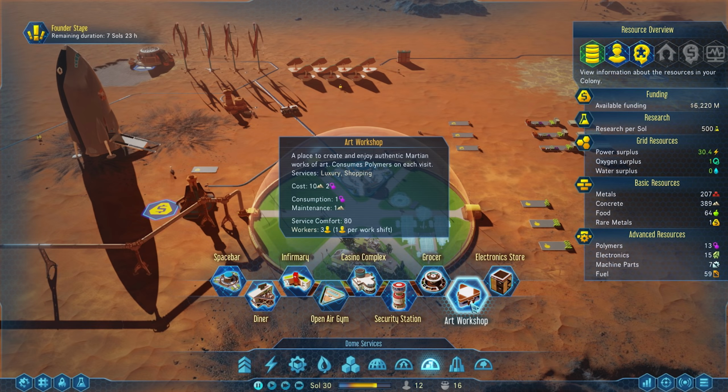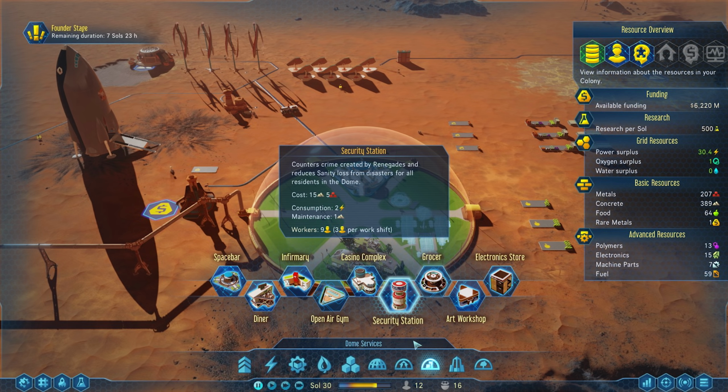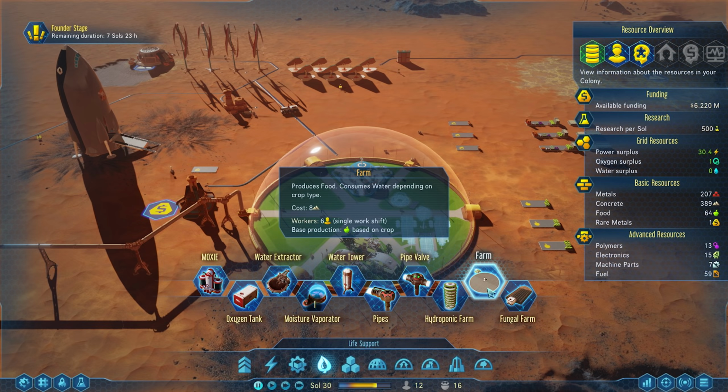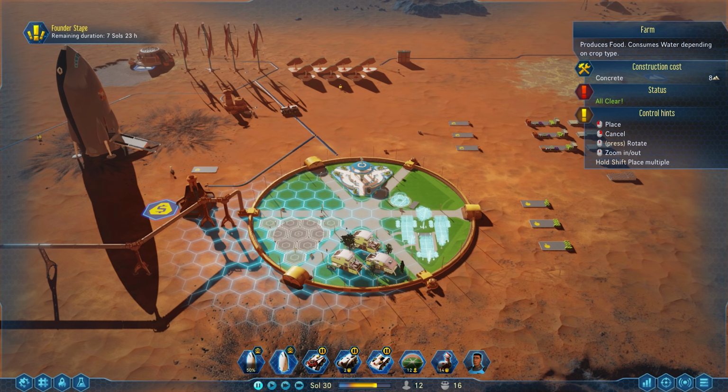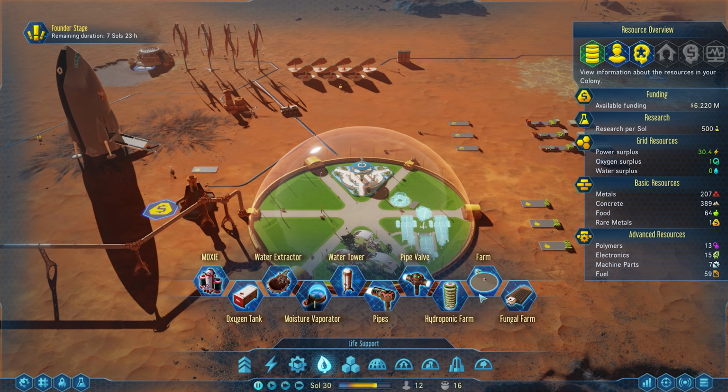What else could we do here? Could do some food, right? How big's a farm? Oh, it's like a whole section, right? And our food's not going down that fast, so I guess we can hold off on that for now and just keep bringing up food.